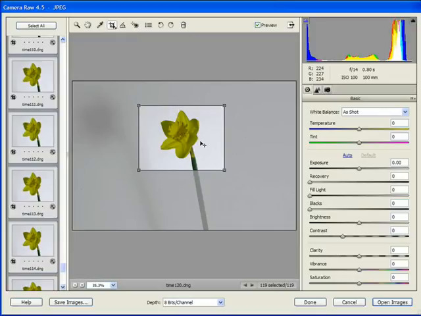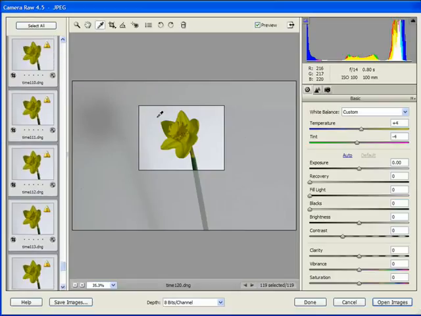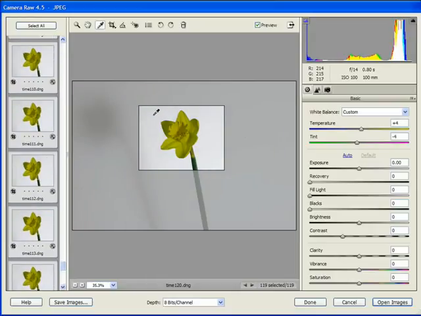So now we've got our framing sorted out, we now want to adjust the colours as we would normally. So if we click on the white balance tool, I'm just going to click into the background just to set the white balance. And then what I also want to do is just make sure that I've got a nice bright background and really boost the colours and the clarity of the flower itself. So in the basic settings, I'm going to take up the exposure to about plus 0.3.